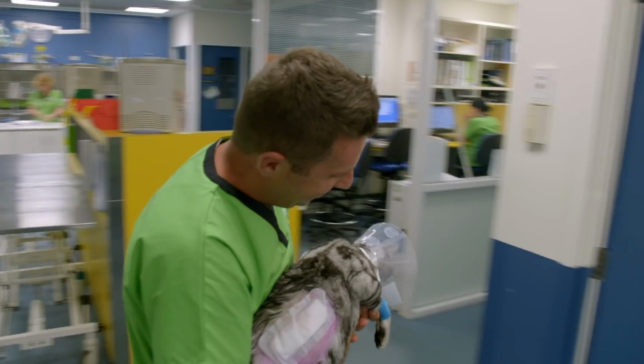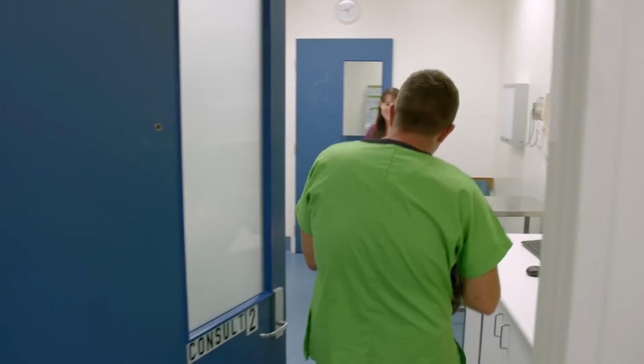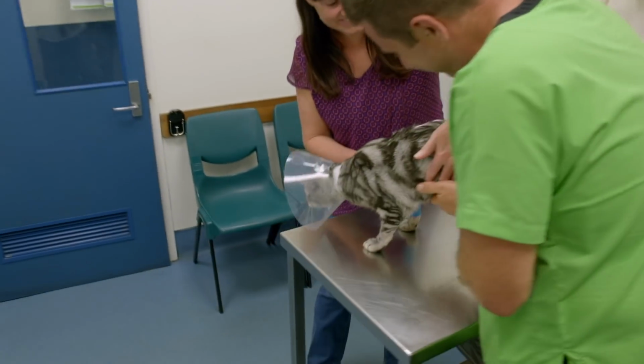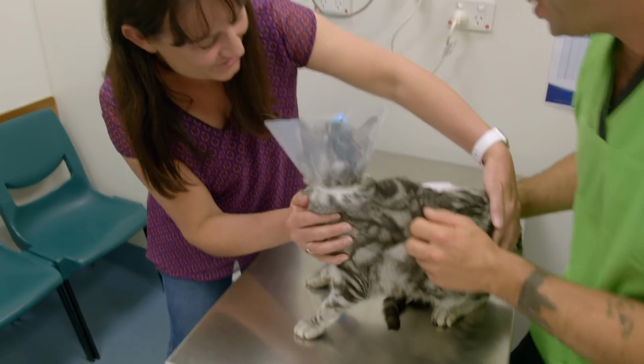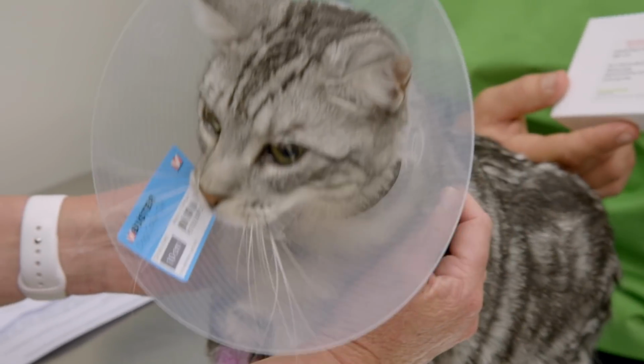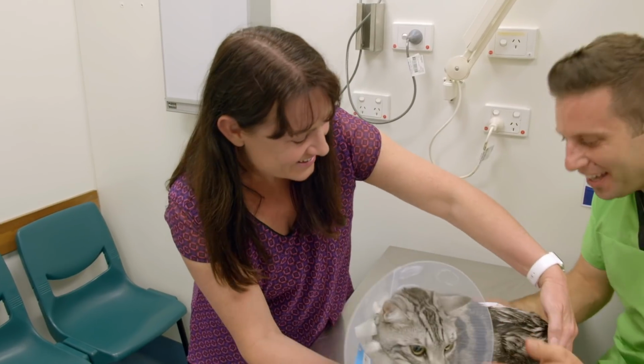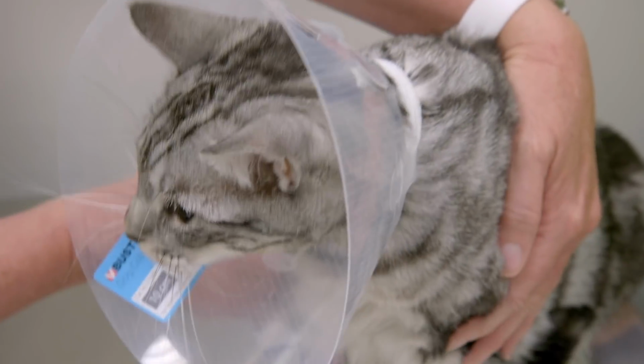Look who's here, Cleo. It's okay. She's not too happy with me. Look who's here. In Perth, little Cleo has recovered from surgery, and Peter is happy to report that the lump was an abscess and not cancer. It's been a long wait. Yeah, I've been a bit worried. So she's done really well. It's lovely to see Cleo reunite with Cheryl. Cheryl clearly loves Cleo quite a lot.